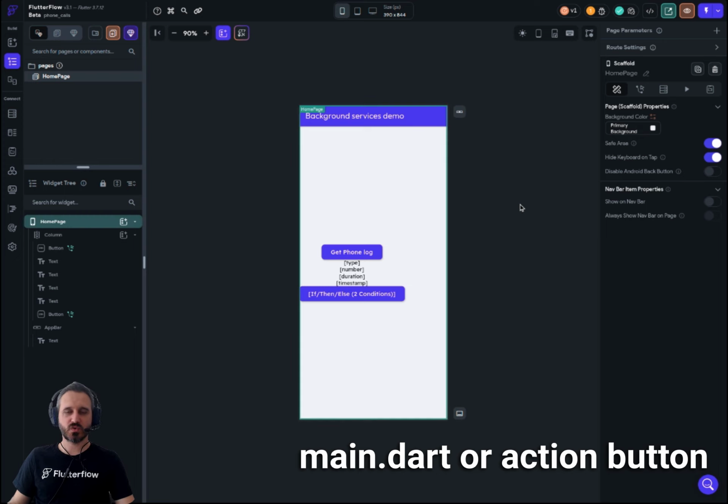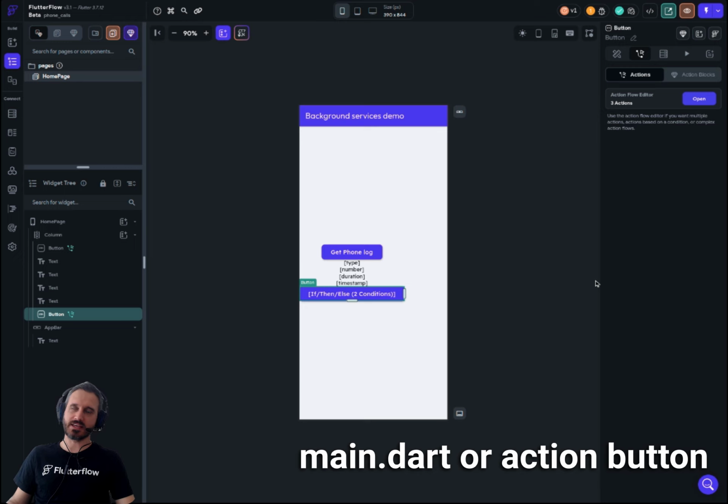Unfortunately, I'm trying to find a way to stop it using a button, but still I cannot. For some reason, the change of the state of the FF app state is not accessible for me. So if I find a way to do it, I'll update the code in my GitHub.